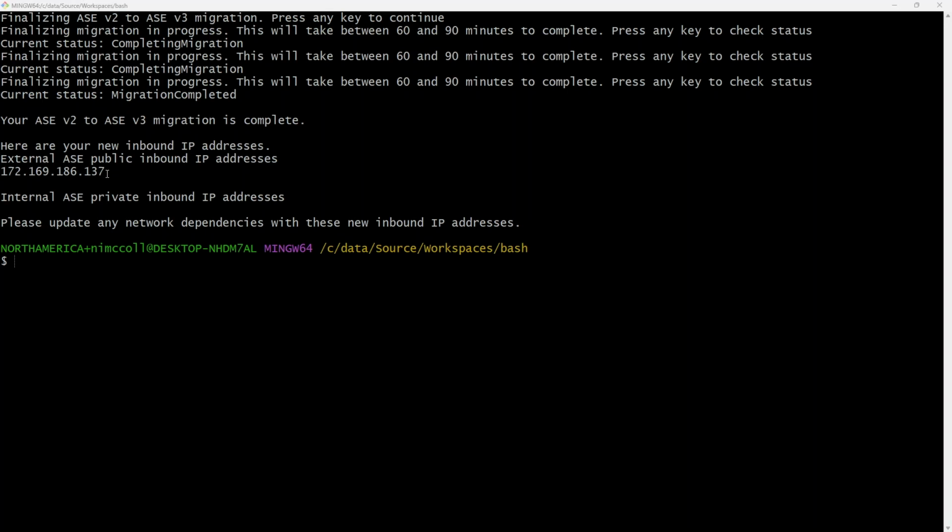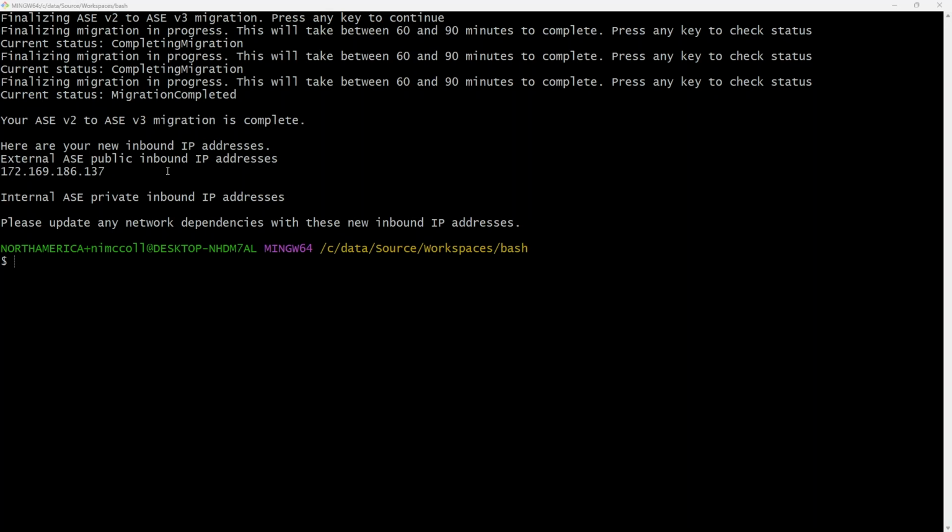If I had DNS records or anything like that that needed to be updated, I could now go ahead, take my new IP address, make those changes. If mine was an internal ACE, I would be displaying here the list of the new private inbound IP addresses. And again, take those, make any network updates that are necessary. But at this point, my migration is complete.